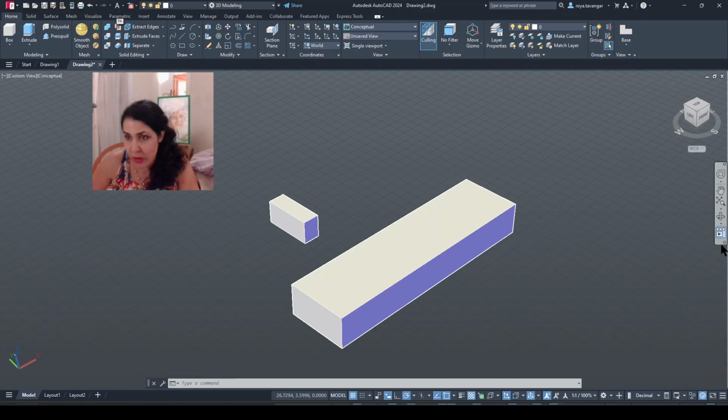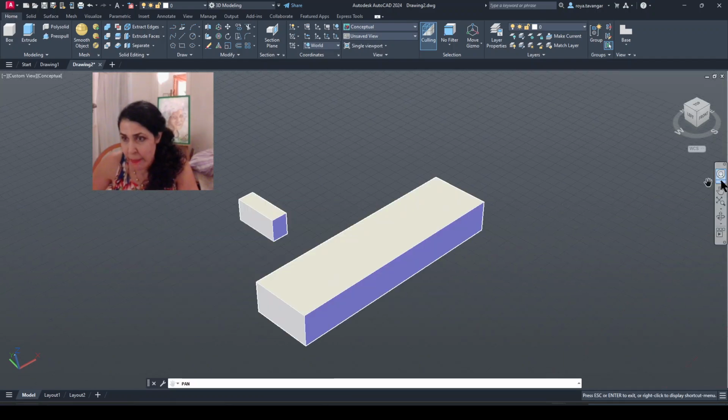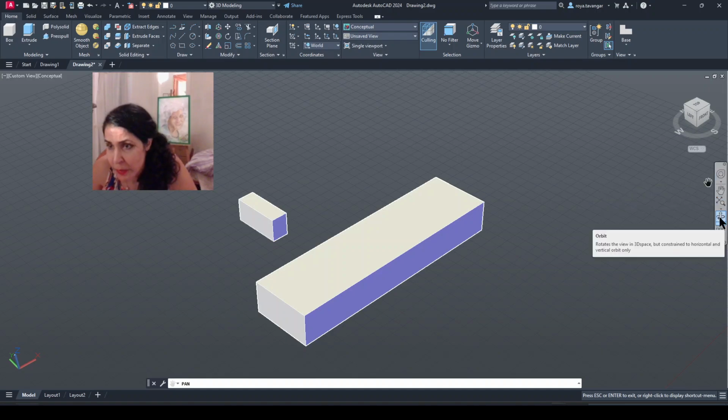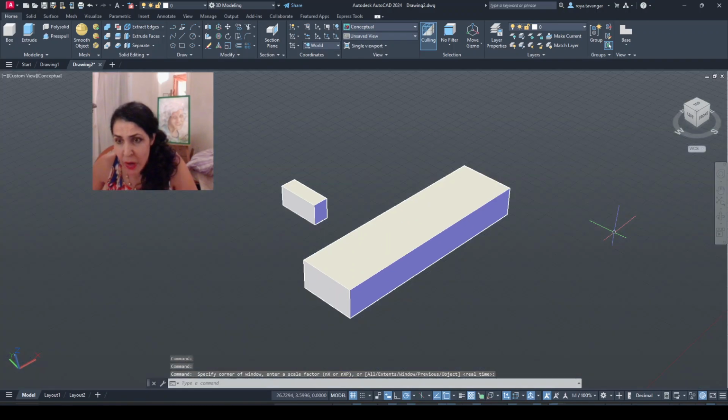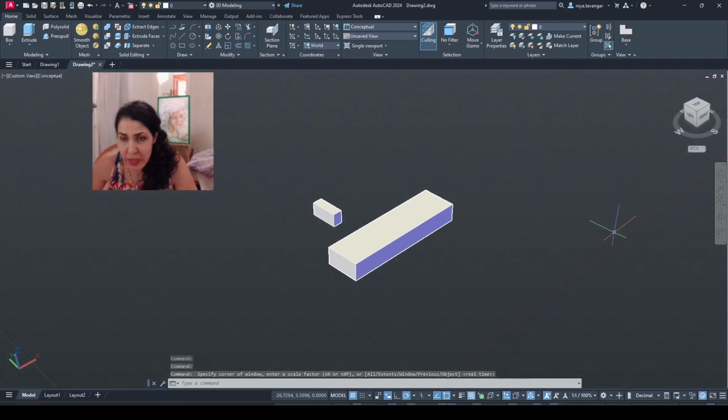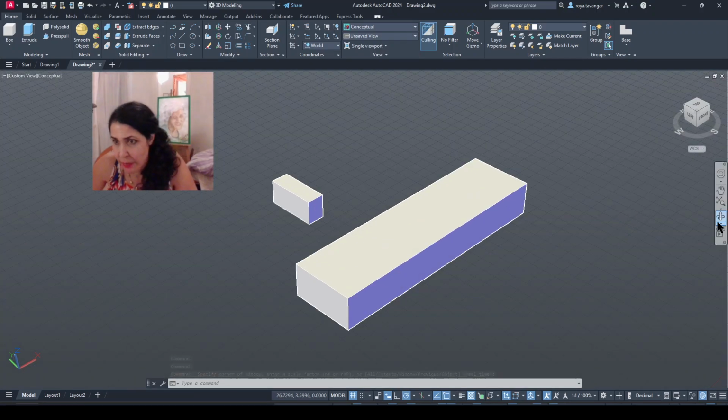This bar on the right is your navigation bar. This is pan. Zoom. You can also zoom with the mouse wheel. And go explore all.